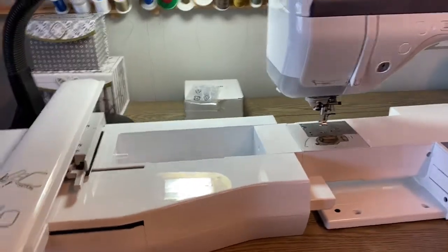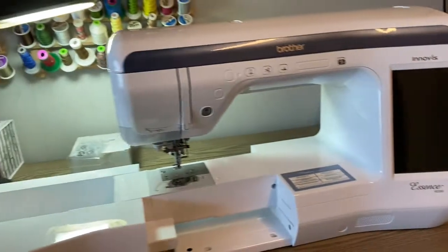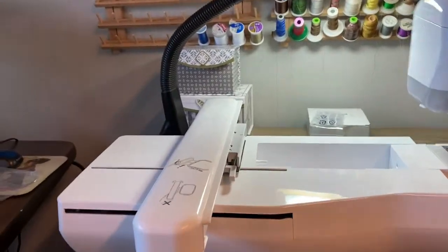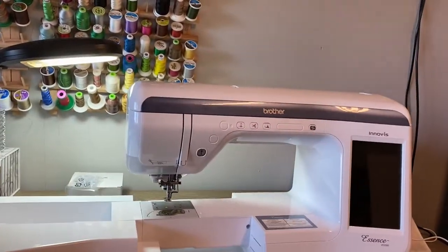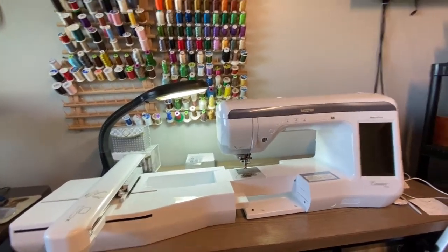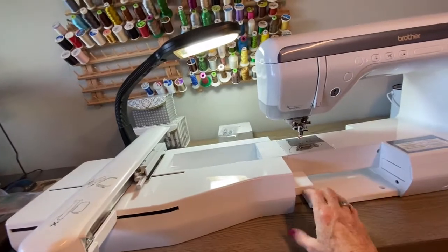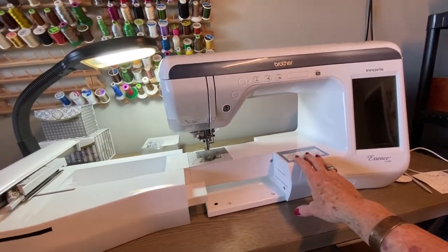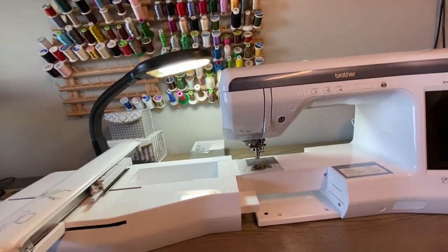Okay, everyone, I kind of went through some things and checked out some things. I've already had it turned off and on, but I turned it back off and I pulled this off just so I can show you how easy this really is. Let me back this up a little bit. Okay, there we go. So this machine is quite large. As you can see now, I don't have this put on here yet. It is heavy. It is a really nice machine. It's sturdy. It seems like it's going to work well.